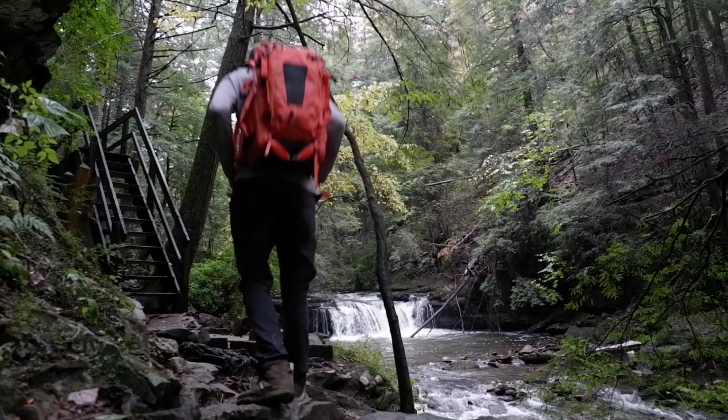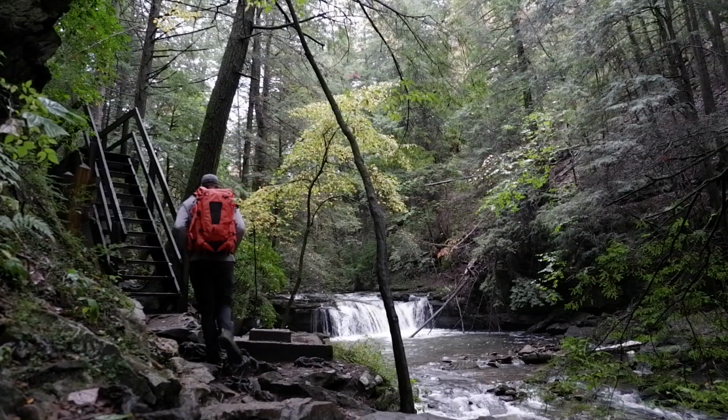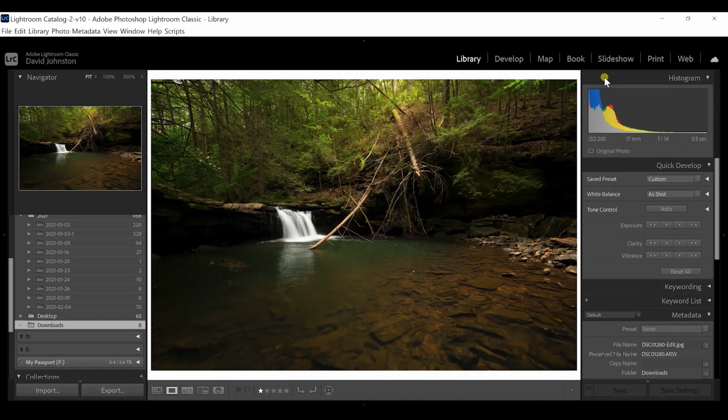Now, another example is adding a lot of chaos into a frame, but then having too much negative space outside of that. And I can show you a different photograph that I was working on, a photograph of a waterfall in Tennessee. There was too much negative space going on over here. So again, I just took the crop tool and got down a little bit out of this side edge, some of the negative space of the forest. And I think it balanced really well with the waterfall itself.